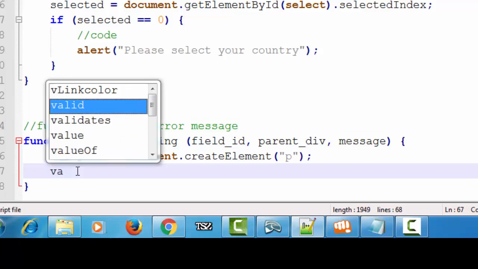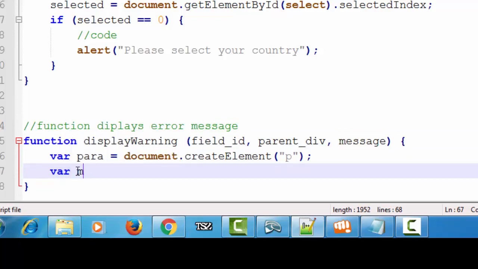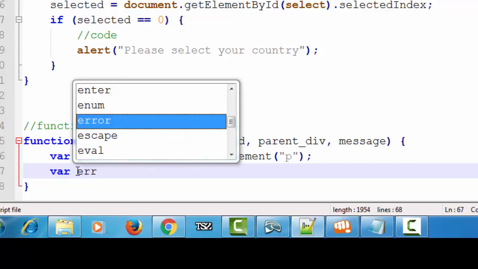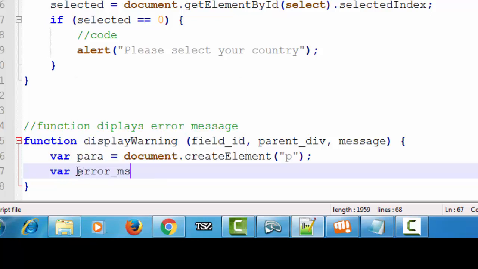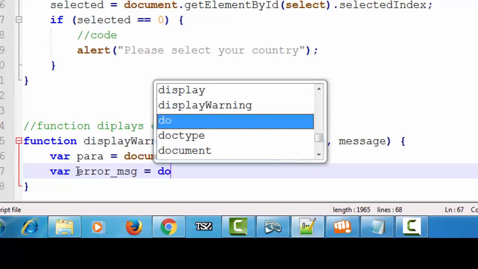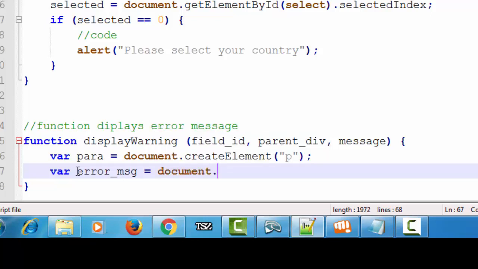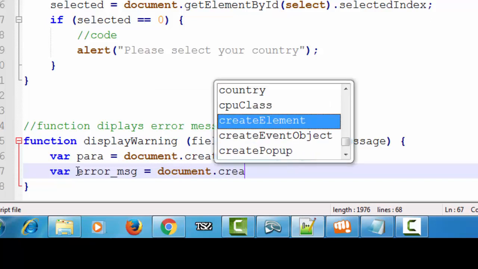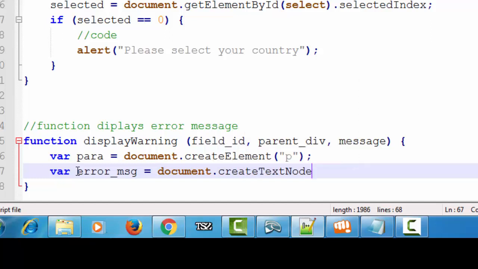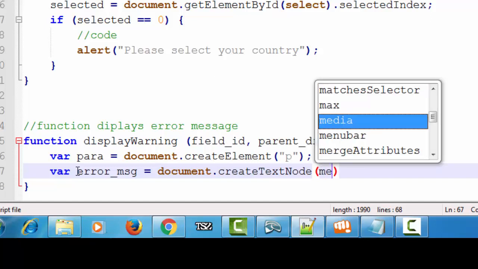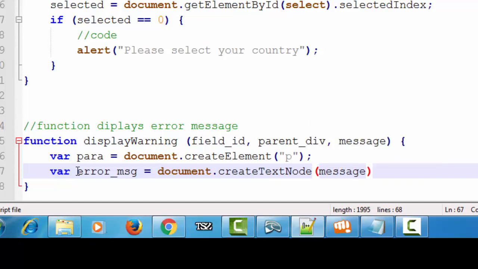Variable error message is equal to document dot createTextNode. The text node is the message, so pass that parameter here.